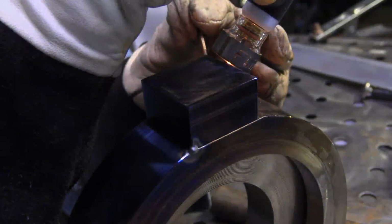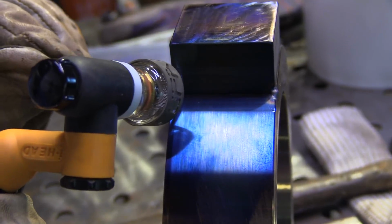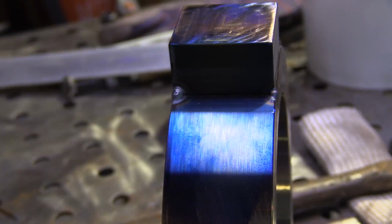Now this only gets weld on 2 sides where the fillet welds are, not on the flat side. And then that flat side will actually be finish machined. I think there's a good 100 thousandths or so of extra material there that'll be decked off each side. So there's a little bit of fudge factor here.